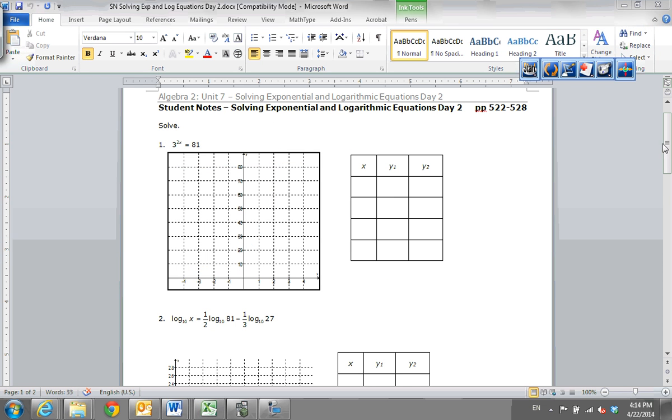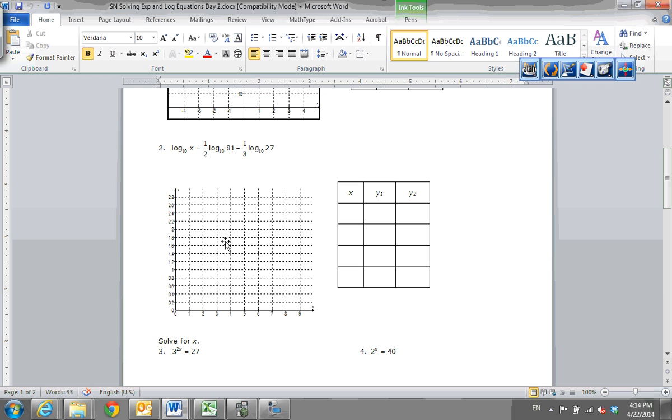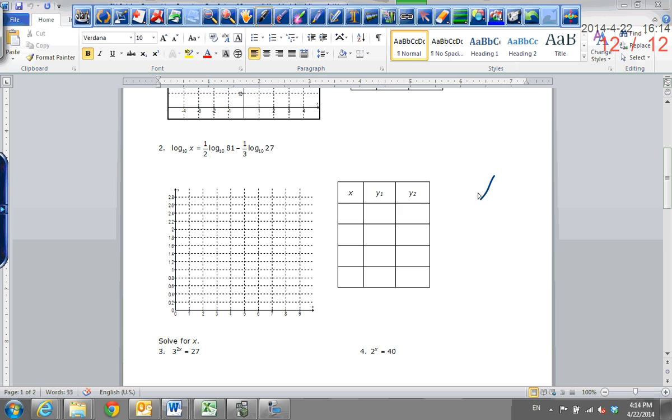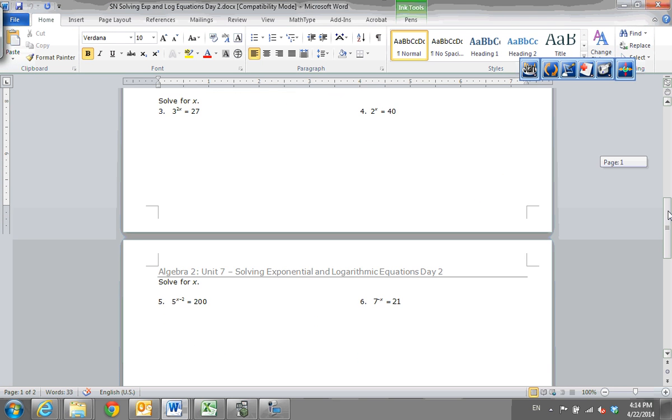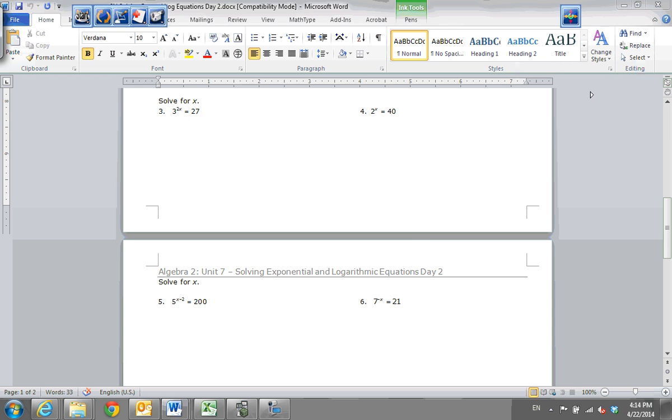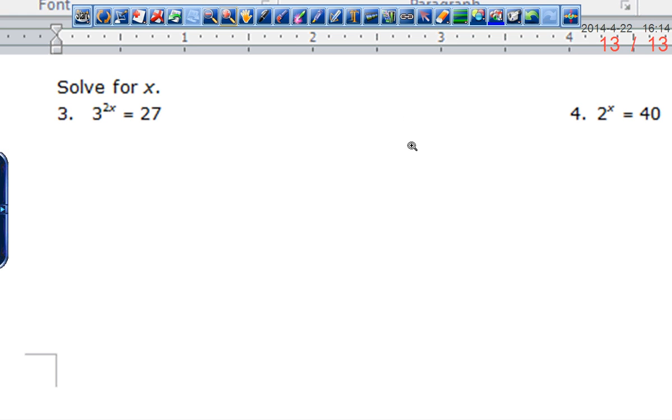Number 2 works the same way. Just take all that and put it in there. I'm pretty sure, you can double check me, but the answer is 3 for that one. Okay. Now, the calculator only works if you're going to get whole numbers. So on some of these, we're not going to get whole numbers at all. And sometimes it's easier to actually do it by hand than putting it in the calculator.